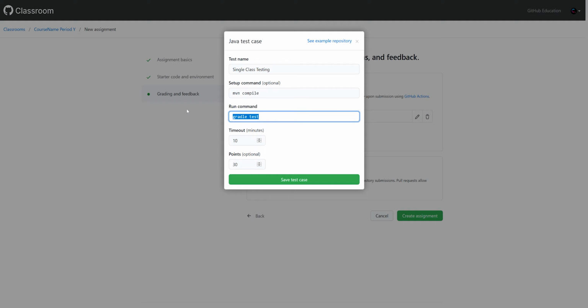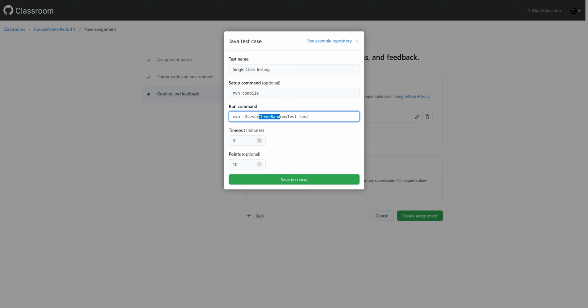Get out of here, Gradle, and we're dropping this down to 3 again, and then possible points. Maybe if you're just running one class, it's worth 10 points. So to run one class, I'm going to copy and paste in the run command that you need. So you need mvn, and then you need -Dtest equals, and then right after the equal sign, this is the test class name. So I believe our test class was ThreeRandomsTest, and then you need a space and then the word test after it.